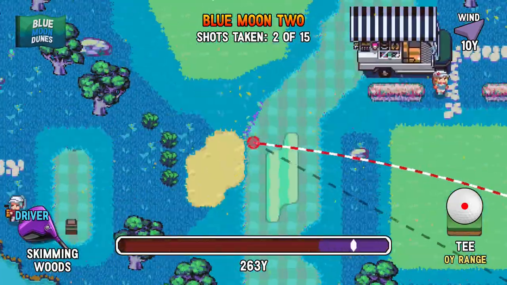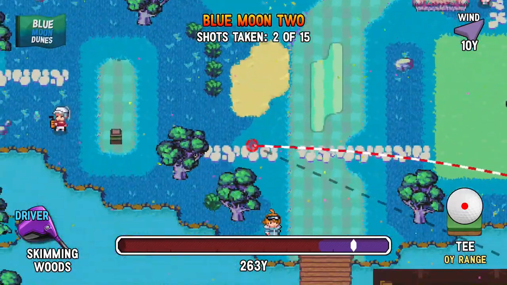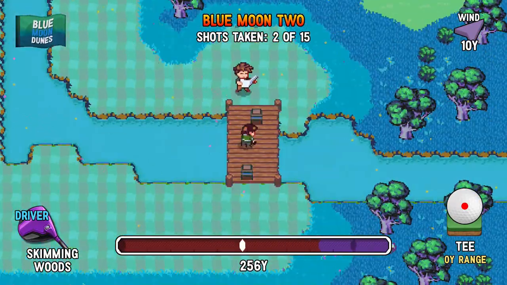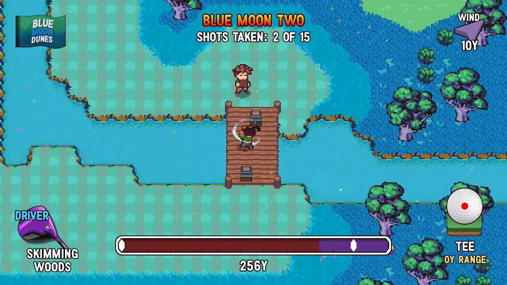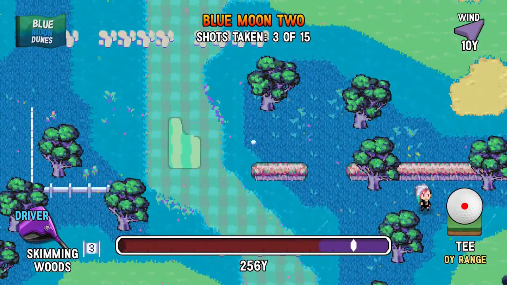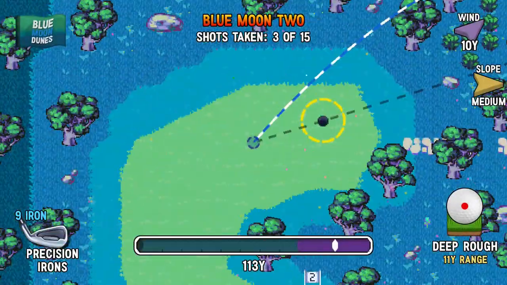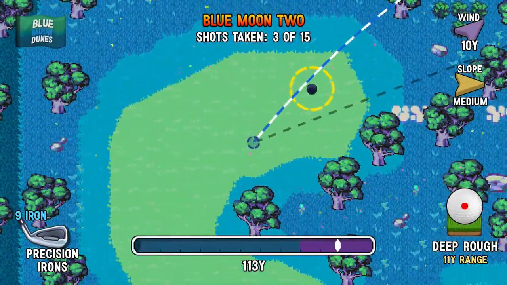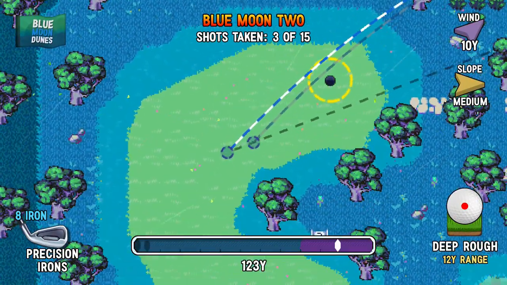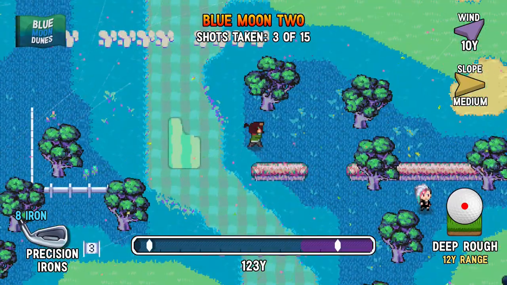That looks like a two-shotter, this one. Well, actually, couldn't I use the cart path to really give myself a boost? Maybe. That certainly has potential. So let's go for it. At least, I don't know if it'll actually work, but let's see if I can hit the cart path. Yeah, that was close. But close is not a cart path. Eh, that's okay. No problem. We should be just fine. At least I think. I don't know how difficult this is, though. For all I know, we've got to hole some of these out.